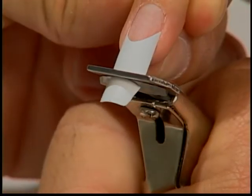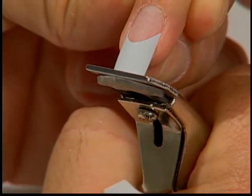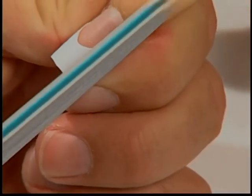Cut the tip with 1 cuts to the desired length. For French tips, shape the sides and the free edge with a 150 grit gray wolf file.